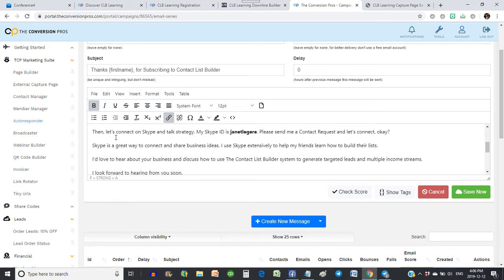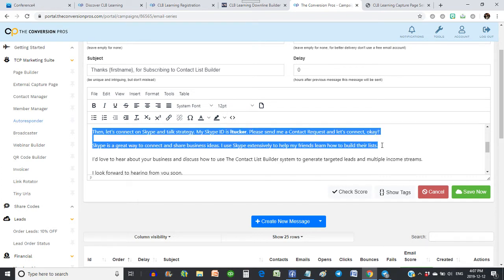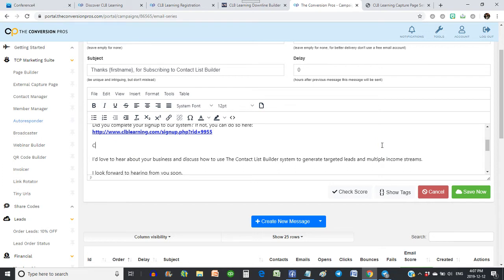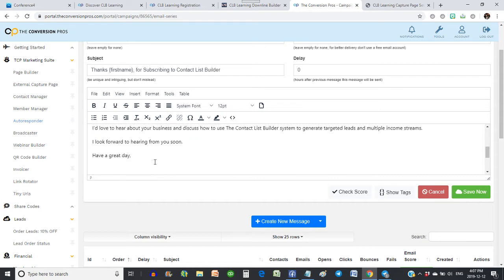Then you're going to come down here, and it says your Skype ID. If you're going to add it, I believe hers is Lana Tucker. It's probably L Tucker, so that's what I'll put. Forgot to ask that one, but you know what? If you don't have Skype, you can just simply remove this Skype ID. Okay, so there we go. We could just remove that, and I could say that, you know, connect with me on Facebook. My details are below, and you could include your Facebook link in your signature file. So here we are. Have a great day.